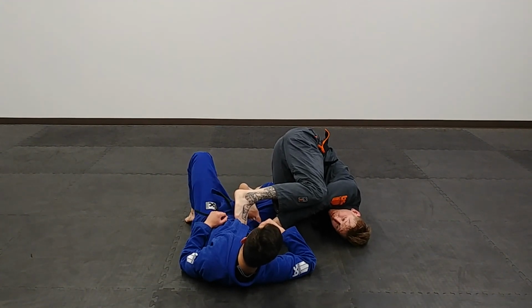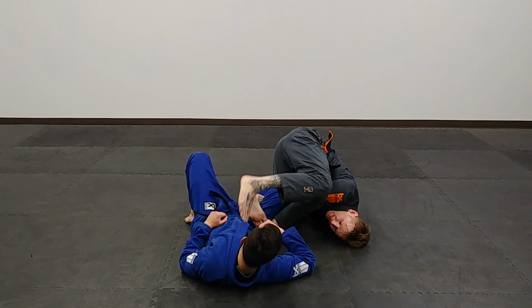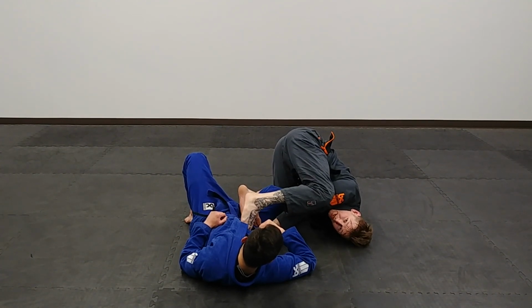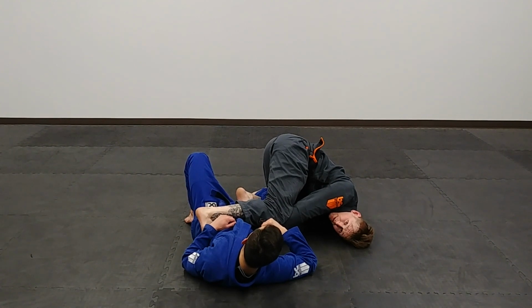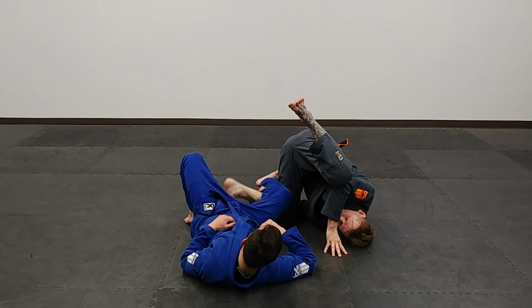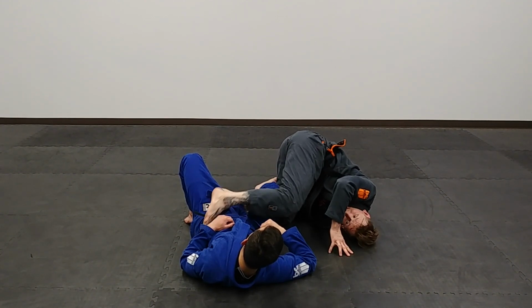For step two, we're going to start with our legs. Okay, we're going to switch what our legs are doing at this point. I've still got the Delahiva hook on this one, and this one's still piercing into the hips right here on the same side with the toes. We're going to switch this one that's on his hip to shin across the belly and hooking his body with our instep, and this Delahiva one is going to switch down to toes on the ground. So I'm going to put these toes on the ground, shin across the belly. So it'll look like this.